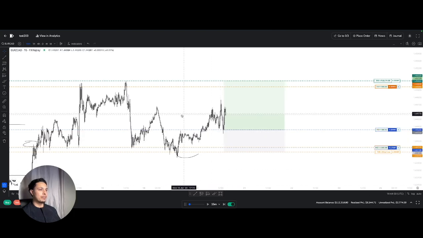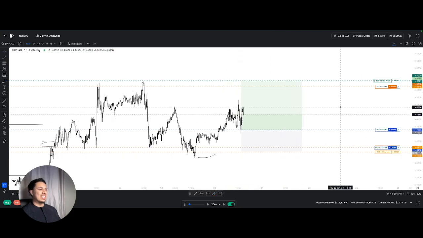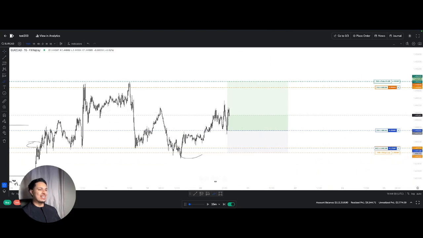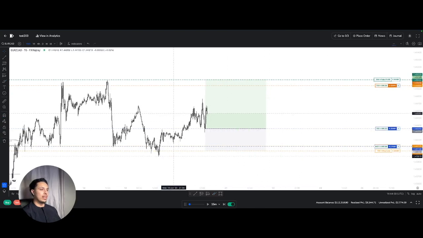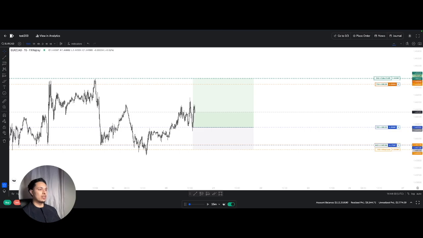Now here's the problem, right? Fractal structure, could this supply end up holding? Within session, we can end up pushing down. But at the same time we have the idea of larger point A to point B. Fractal structure, price comes down lower, we can still respect and head to the upside. So I can't really manage this trade accordingly. Management is, nothing I can really do about this trade. So let's see what happens.